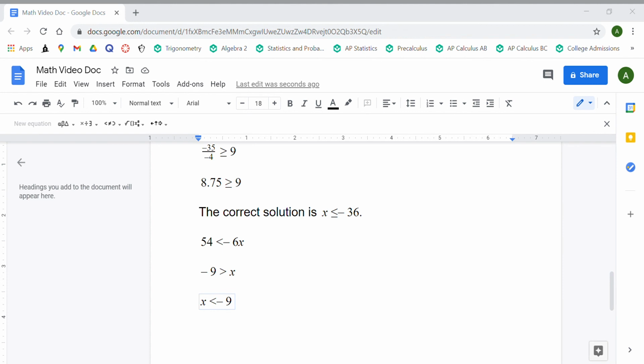Alright guys, that's it for linear inequalities. I hope this video helped you understand this a little better. Next time we're going to be talking about multi-step inequalities. Really, it's combined two lessons. We're going to be talking about inequalities with variables on one side, yet multi-step, and then we're going to be solving inequalities with variables on both sides, and the rules that are involved in it.